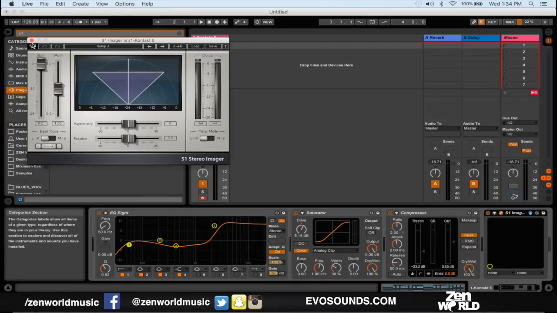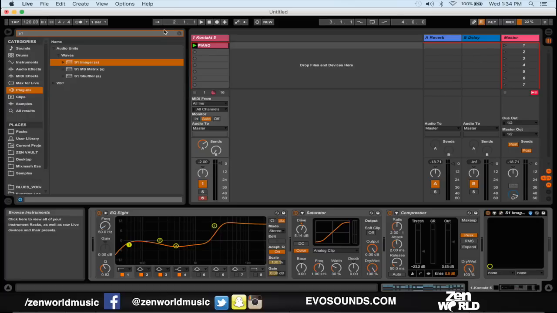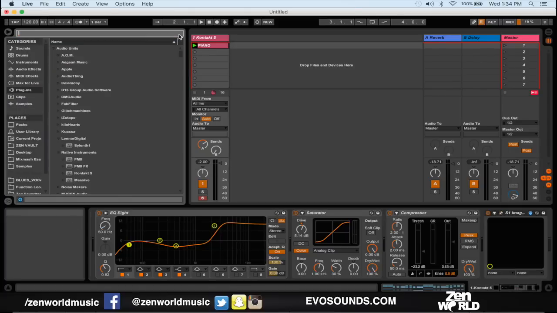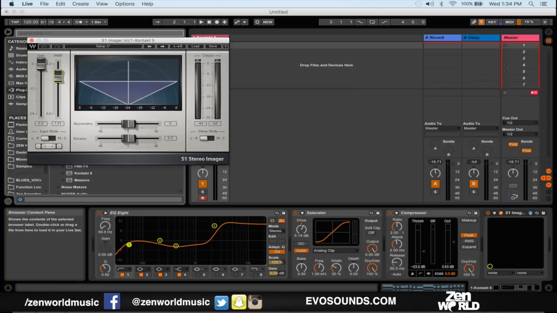So usually I tend to put the kick and the bass in the middle, and then I tend to put the chords wide. And if there's a lead playing while the piano and kick and bass are playing, I tend to put the lead a little bit more mono-ish, just because I know that I can EQ a lot of that mid and lows out of it and still have a nice sounding lead, because you're going to have the pianos playing and reinforcing it on the sides. So we would get the S1 and then just move it wide.